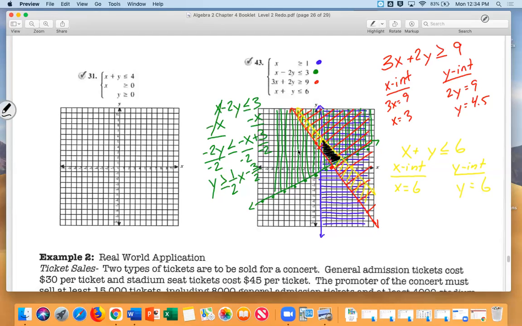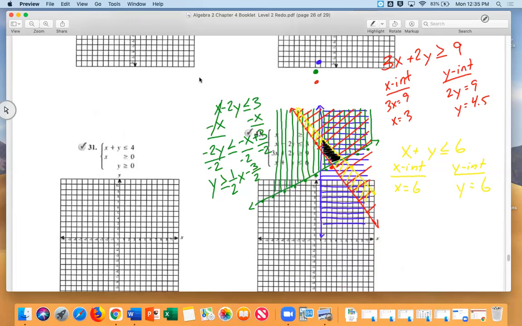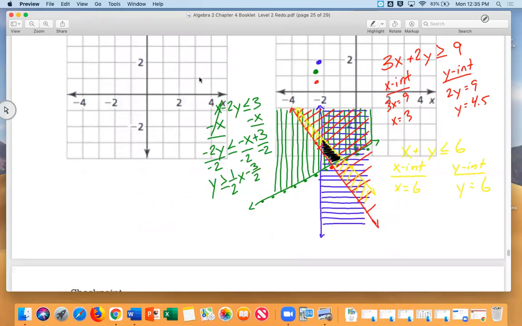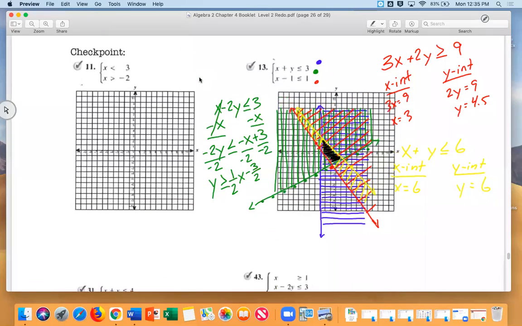Ugly. Not bad, though. I liked it. Good problem, Chris. Glad you picked it. I'm sure you are, too. All right. What I would like you guys to do is practice real quick, and I want you to do 1, 2, 11, and 13.